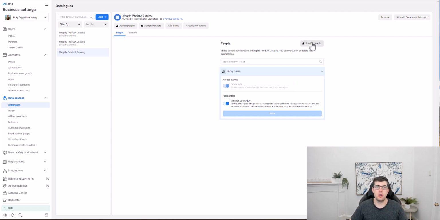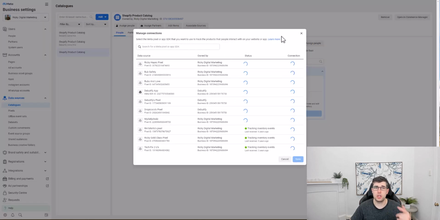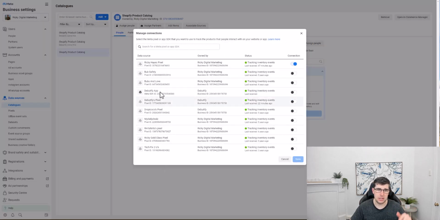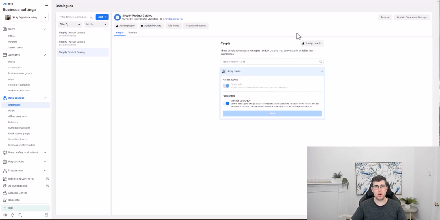Okay. So if you are using an agency, you can assign a partner, you can give that to them, and also make sure you associate it with a pixel. These are a number of pixels I've used in the past for different purposes. Associate it with a pixel, because if you don't, it's not going to have any data. So when you run the campaign, it's not going to spend anything because it's like, well, I don't have any data, right? So you need to associate it with a pixel. Those two things are very important as we go to actually run your ads. You can have unlimited catalogs, by the way. That is not a problem.